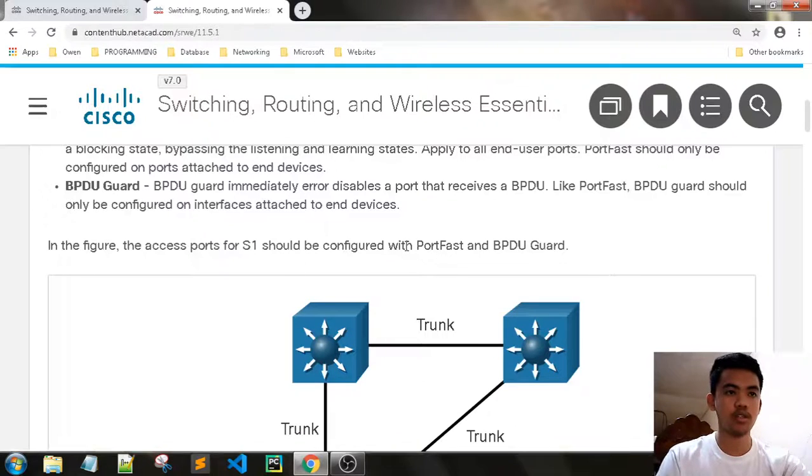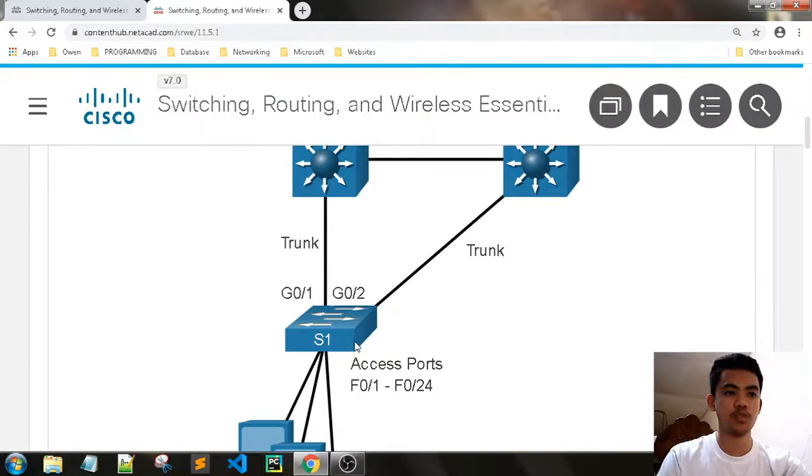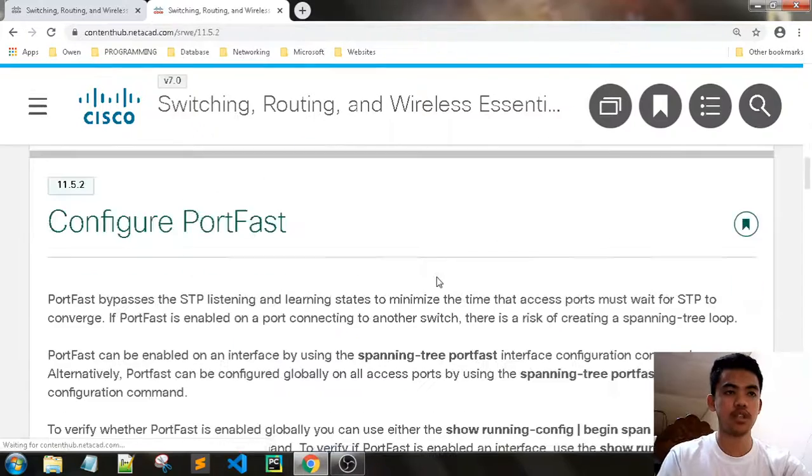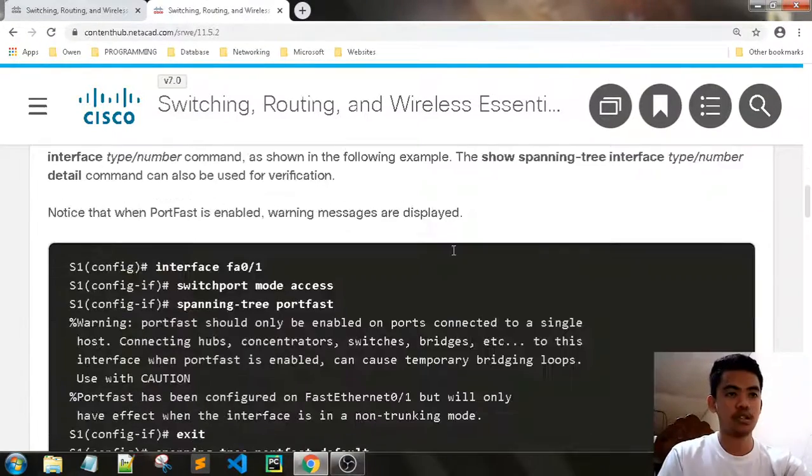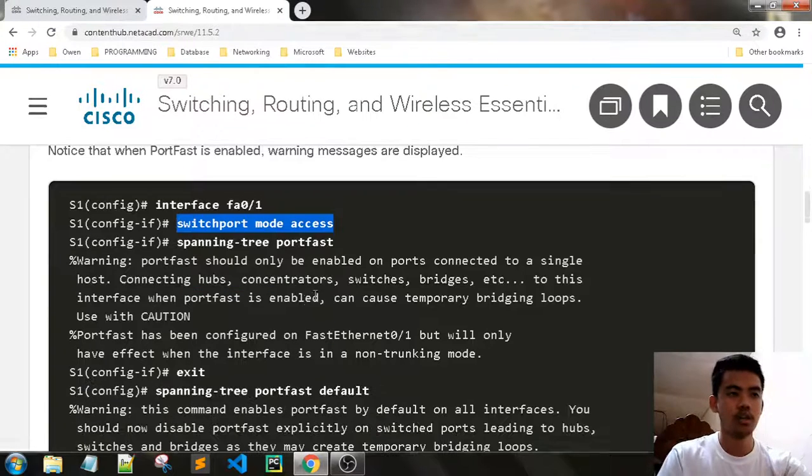So you can see here, the access port for S1 should be configured with PortFast and BPDU Guard. To configure PortFast, we need to access the interface, switchport mode access because it is an access port, then spanning-tree portfast. This command is used only for a specific interface.